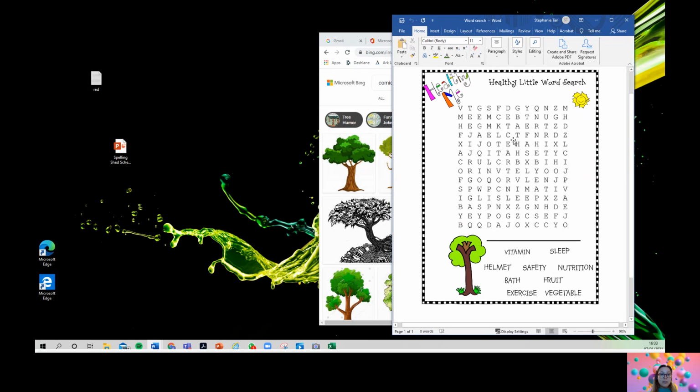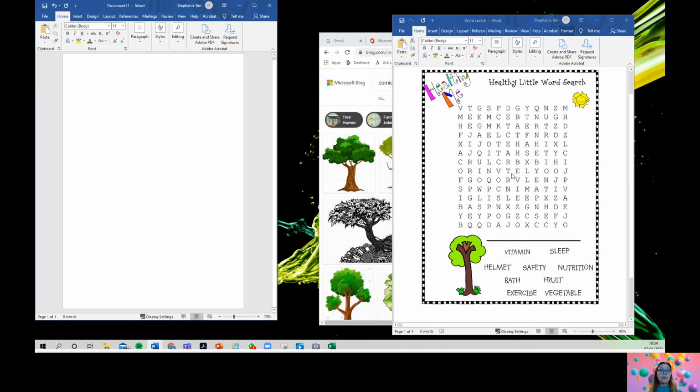So Microsoft Word is software that you would have almost definitely used before and will definitely use in future when you go to secondary school, maybe at university, and maybe later in life when you have a job. So there's a lot of things you can learn on Microsoft Word. It's more than just typing. There's pictures and graphs and all sorts of things that you can do on it.